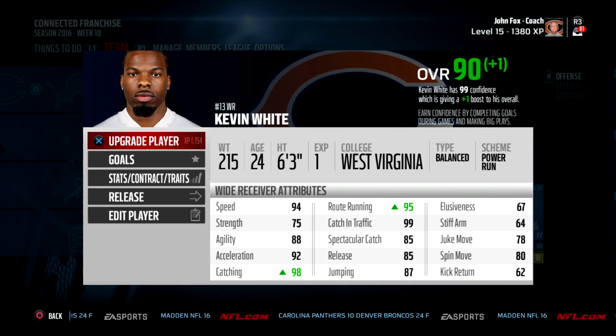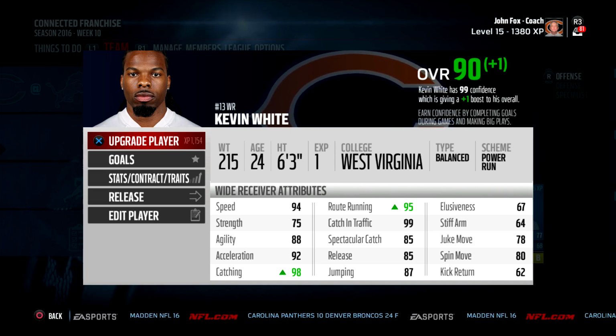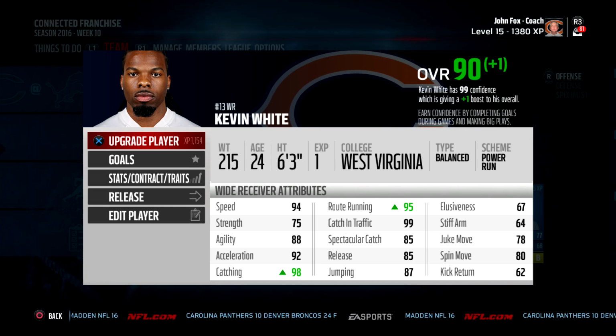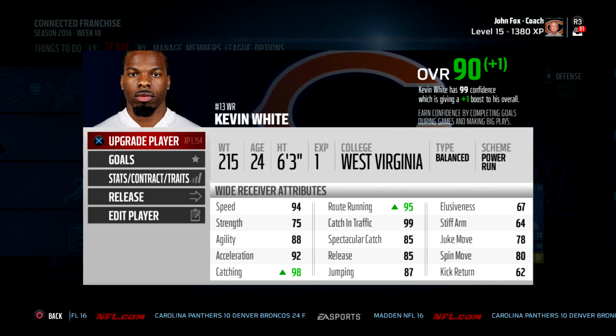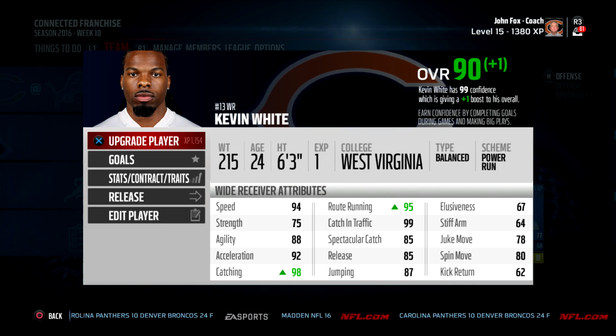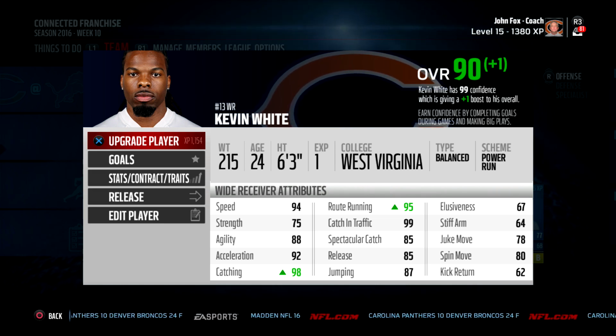But what we're going to do today is we're going to take a look at CFM, and we're going to talk about route running, and we're going to talk about boosts between CFM and Madden Ultimate Team. So we're going to do a test right now. My belief is that whether your route running is 20 or 95, it doesn't make a difference.